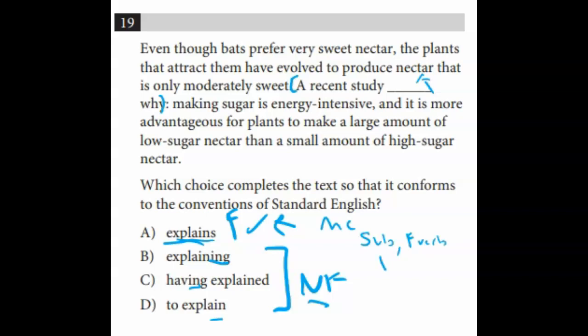And the subject is "recent study," and then the finite verb is going to be "explains." And this is a rule. So to make a main clause, you need a subject with a finite verb following it. And that's why the answer choice is A. So that is probably 3 different reasons why it is answer choice A. I hope that helped. Sounded a little convoluted, but there you go.